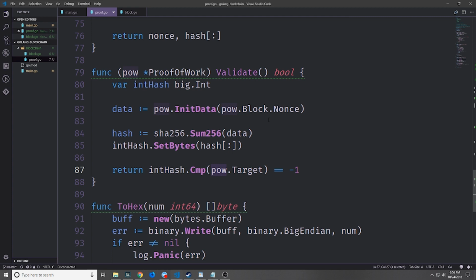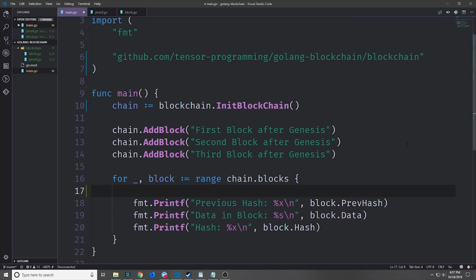So even though we can validate that a block is valid fairly quickly, the actual work needed to create the block or to sign the block is pretty difficult. And that protects the blockchain's data from being tampered with by one single entity or even by a large amount of entities. Let's complete this application by adding our proof of work algorithm to our main.go file.